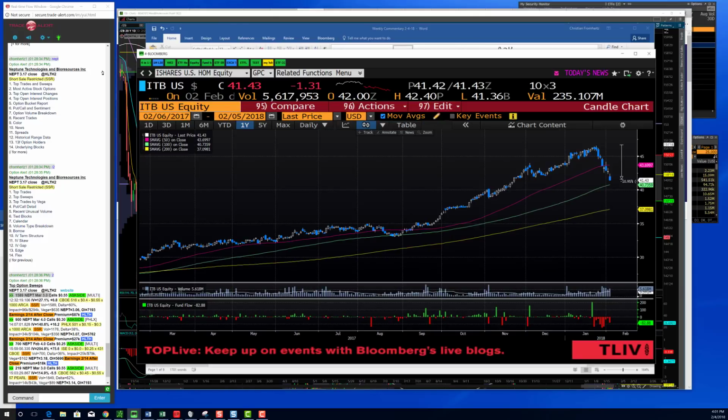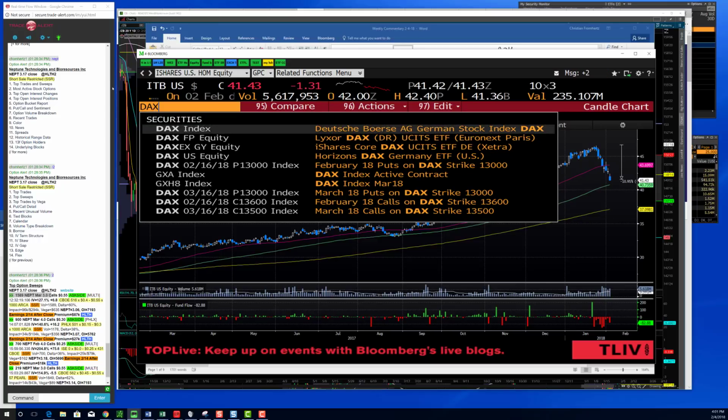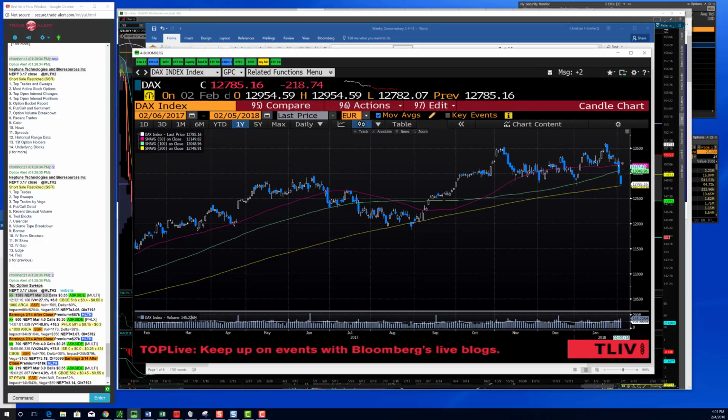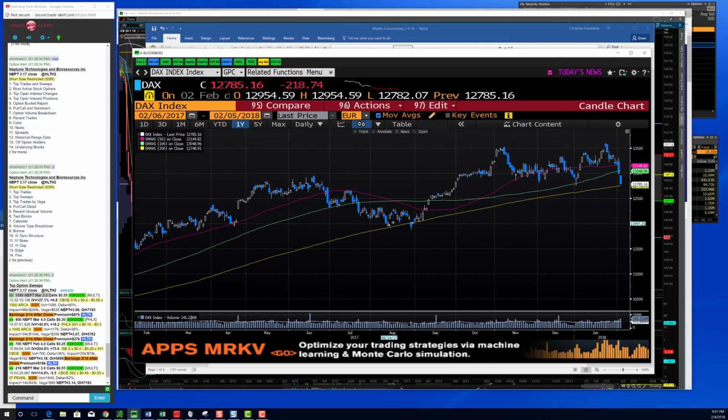So the little bit of value that I bring to our trading room is I can tell you, hey, something's not right. Look at the DAX. Why is the DAX selling off and nothing else is? There's something that's not right. I think the DAX ended up down about 4.5% over 2 days. This is different than our market, right? Because we were way far ahead of our moving averages. The DAX was not, but we've got a test next week of the 200-day moving average.